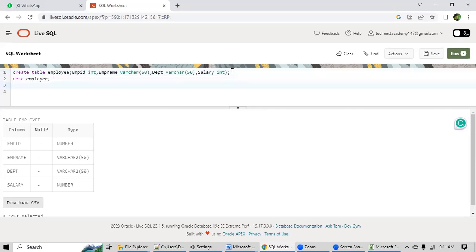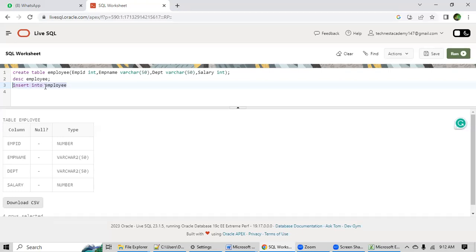So to save data in a table, you have to write insert. Okay, and don't think that all these commands I have to remember, I have to mug up. No need to remember. At least 1,000 times these keywords will be repeated in this entire course. So no need to mug up anything in this course. Okay. So now I want to insert data, I want to save data in this employee table. So for that you have to write insert into employee.